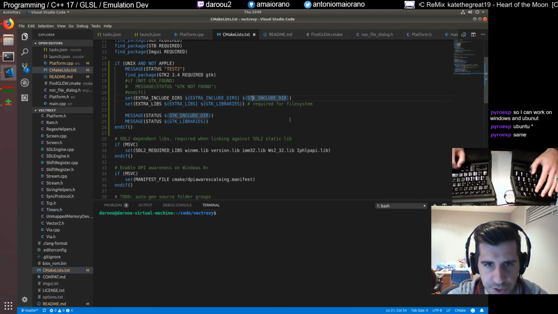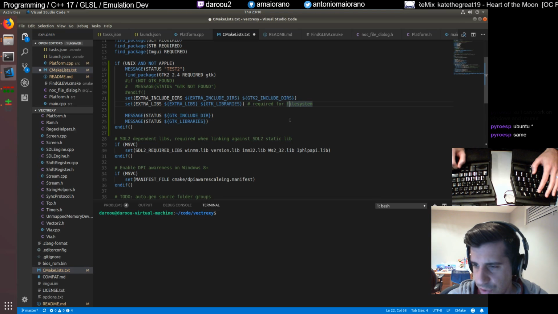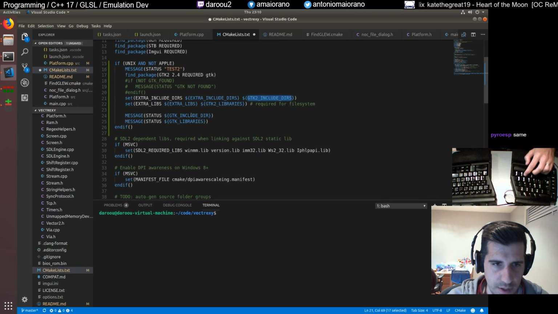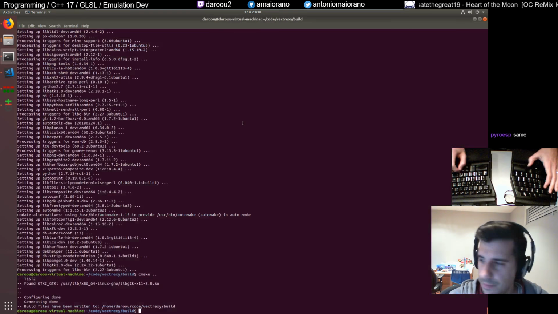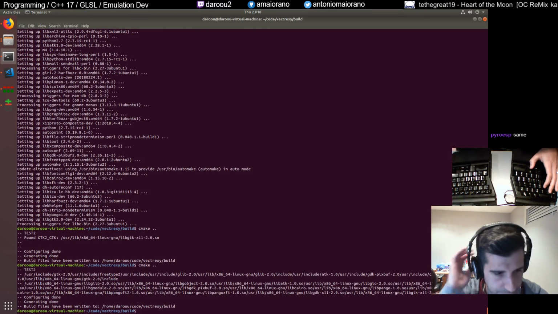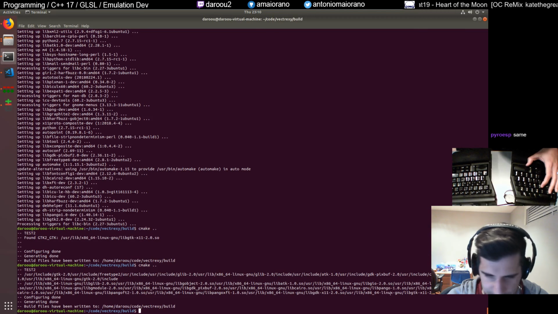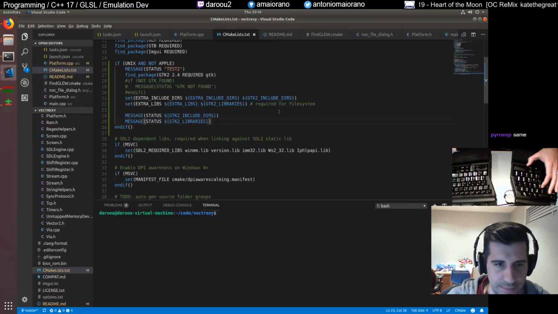GTK2 includes, it says, and GTK2 libraries. Wow. Look at that list of include directories and libraries. So many libraries. Okay.